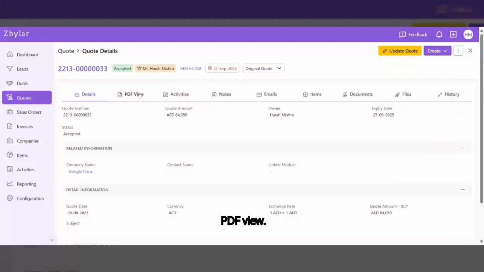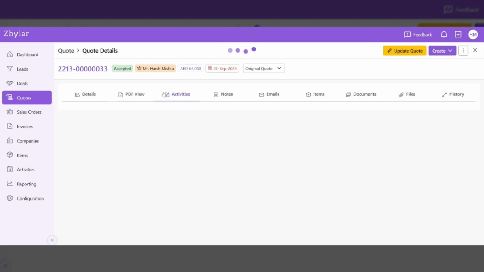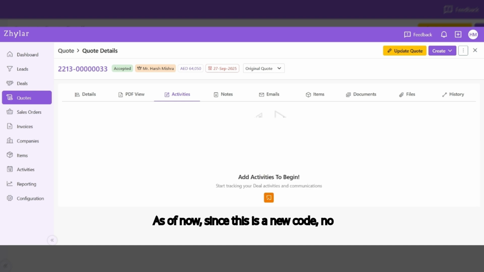Let us move to the PDF view. This is the PDF view of the quote. Activities. Here, you can click and add activities related to the quote. As of now, since this is a new quote, no activities have been added.